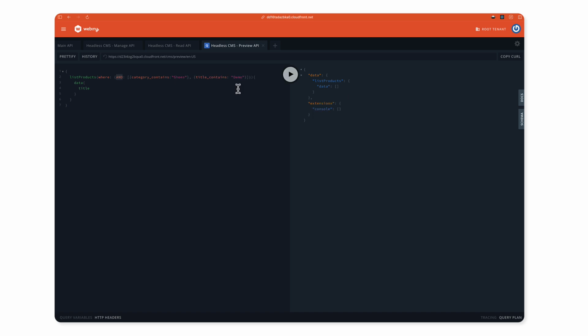Similarly, with AND, we can also use OR. So either shoes or demo, which works great. This is, let's say, our intermediate complexity filter. However, you can chain AND and OR conditions to as many levels as you want. Of course, this is going to add some computational overhead, so just be cautious with that. But essentially, there's no limit in terms of how many parameters or to which depth of filtering you want to go.